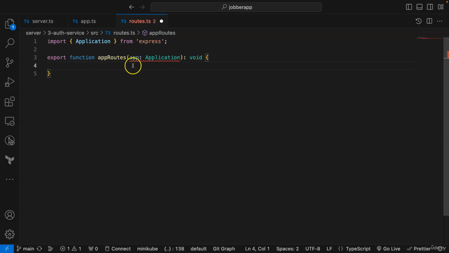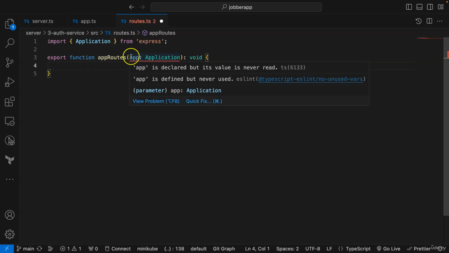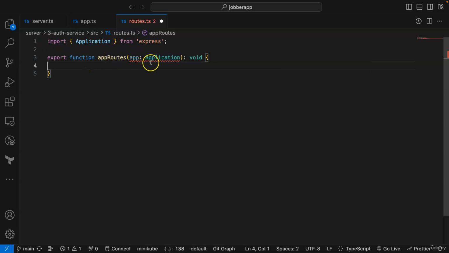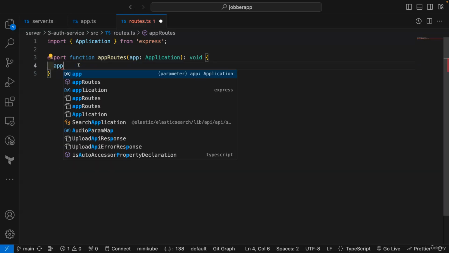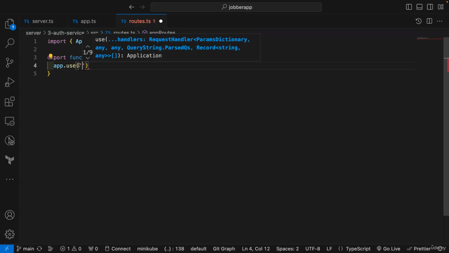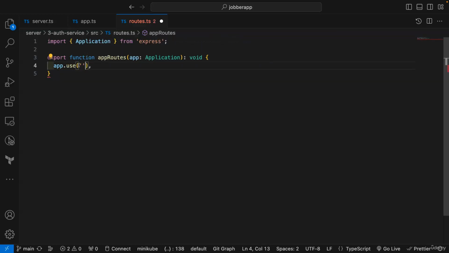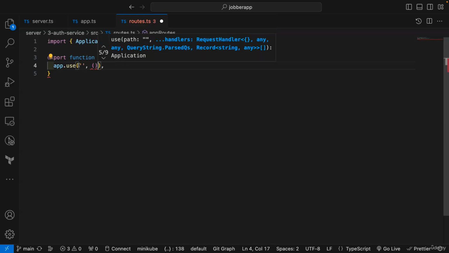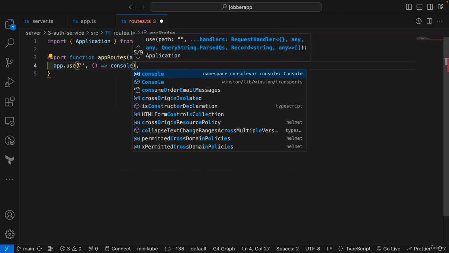Let me see if we can use, so that I don't have this and I don't want to log it. So what I'm going to do, I'll just create a middleware for now. I'm going to change it so that I don't log this, and maybe I can do console.log.